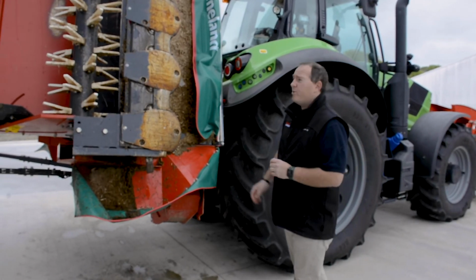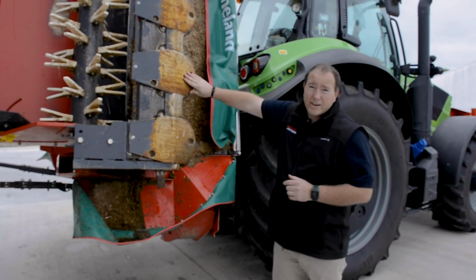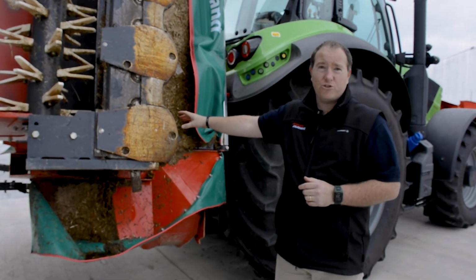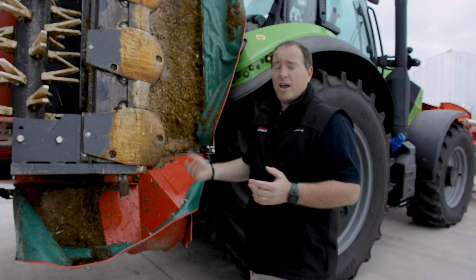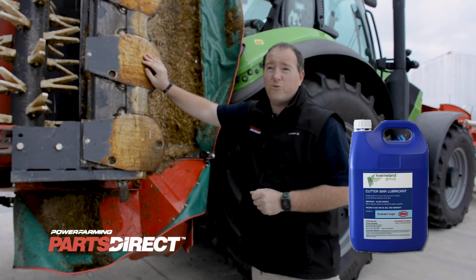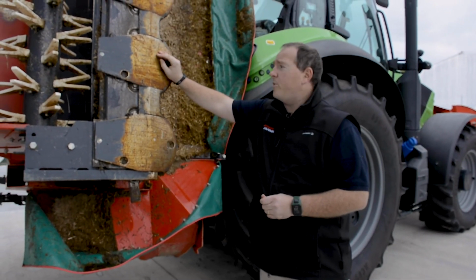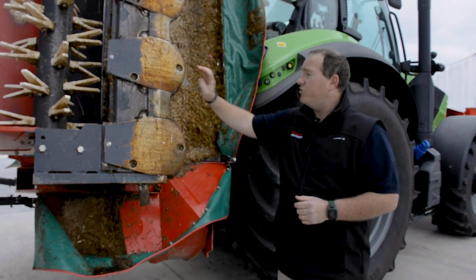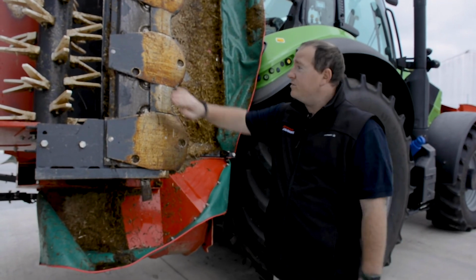Okay, so another thing to look at within your cutter bar is your oil levels. When these are laid out flat, you want to be able to see how much oil is in it, and you also want to be checking your gearbox oil level. We recommend changing the oil every season. We have the correct dedicated cutter bar oil available online on partsdirect.farm, and of course our dealers also carry it. Go into your local dealer, they will also be able to tell you how much oil is required for both your gearboxes and your cutter bars, and also your operator's manual, if you still have it, will also tell you that as well.